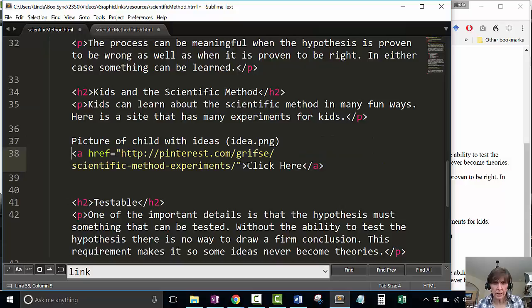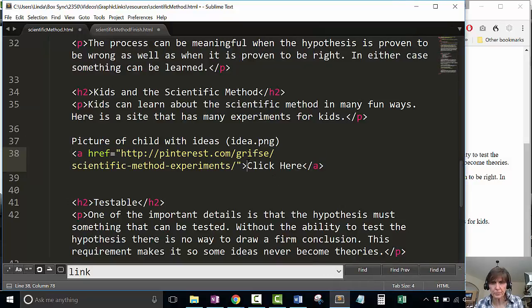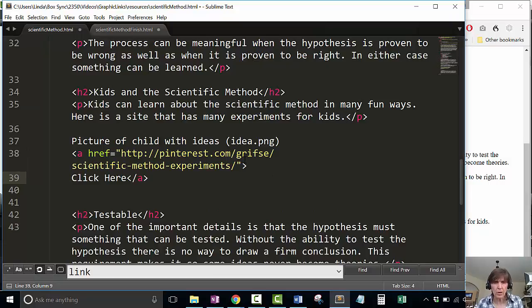And I'm going to separate here so we can, let me see if I can make this wide enough. There's the opening A tag and there's the closing A tag. It doesn't all go in one place, but you see that's long, the opening A tag. Then here's the text and here's the closing A tag.